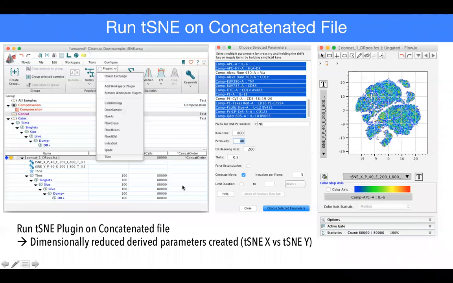So when I get done with this calculation, it takes a couple minutes, or even on my computer with 80,000 events in this case, it would take about 20 minutes. I end up with these parameters, and I can distribute the data across the T-SNE data space. Now, within this graph window that we have, there is a checkbox here for color map axis down below the x-axis label. Turning that color axis on, then you can select a new parameter, a third parameter, to heat map or color map across the two parameters that you're viewing here in the graph window.